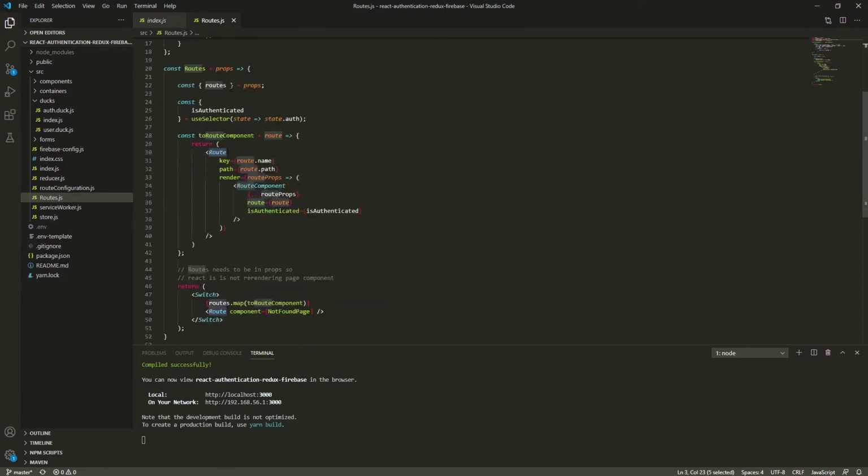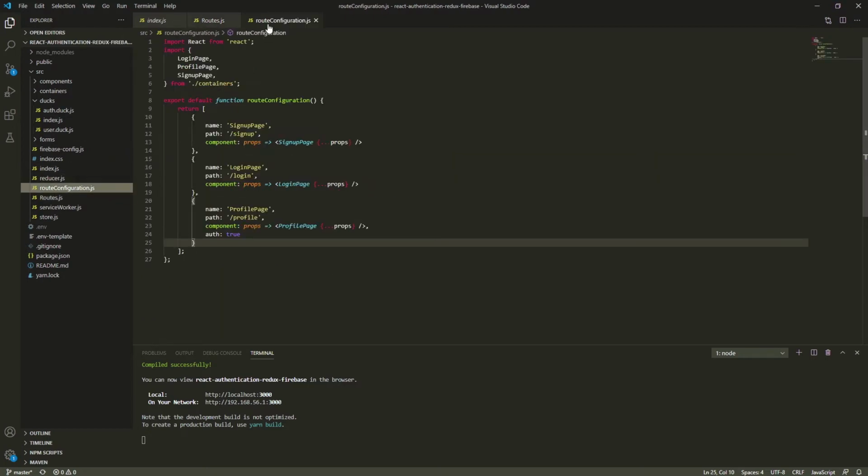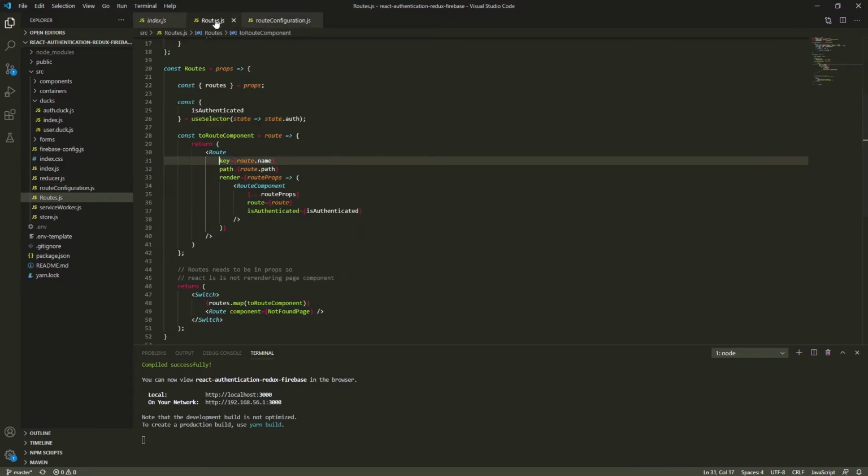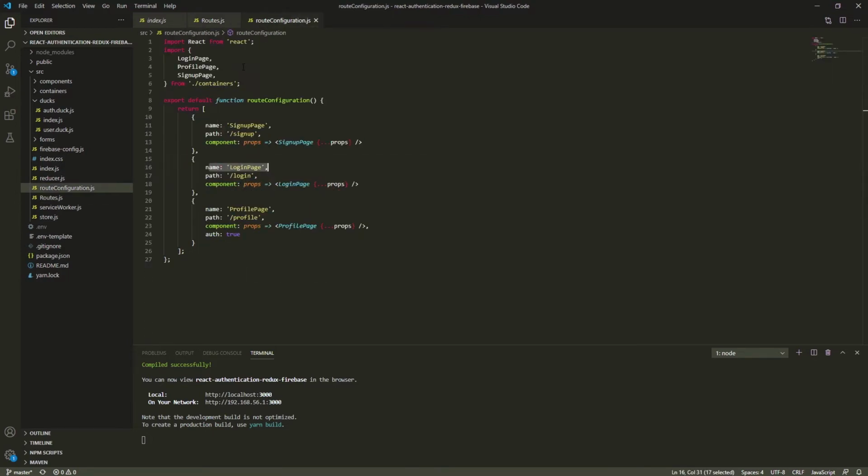Is this one? It is the same one that you will normally use to add a new route. So we use the route, we add the key. In this case the key is gonna be the name. Okay, so we can check the route configuration and see it's basically this name here for each route. The path is this path that we pass here.